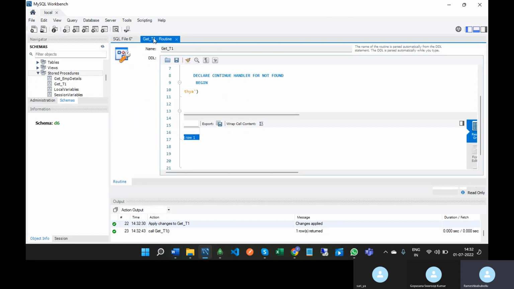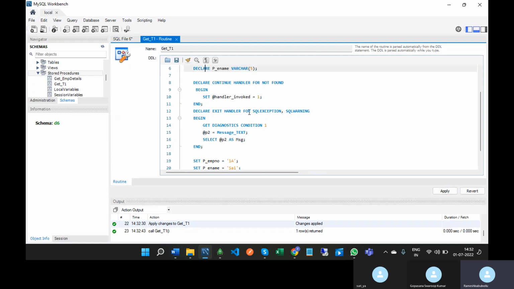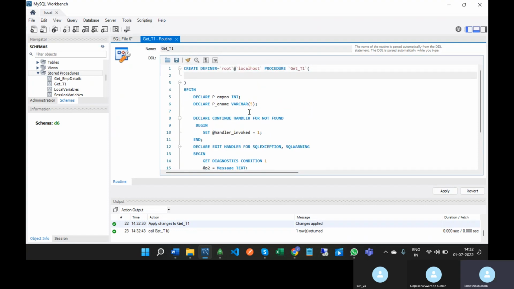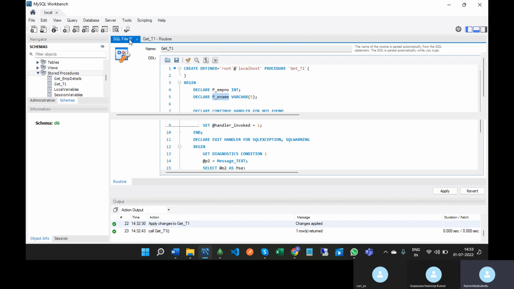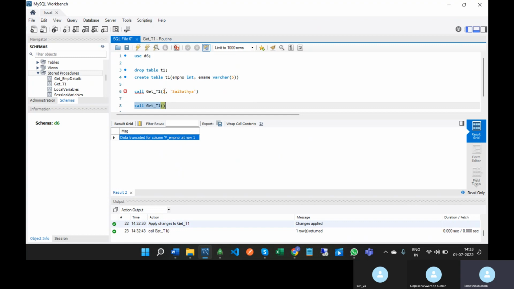See what happened is, earlier I had taken the parameters here, p underscore employee number, p underscore employee name. While calling that procedure, it is not accepting that parameter value. That's why it was not returning this kind of message in the select query.